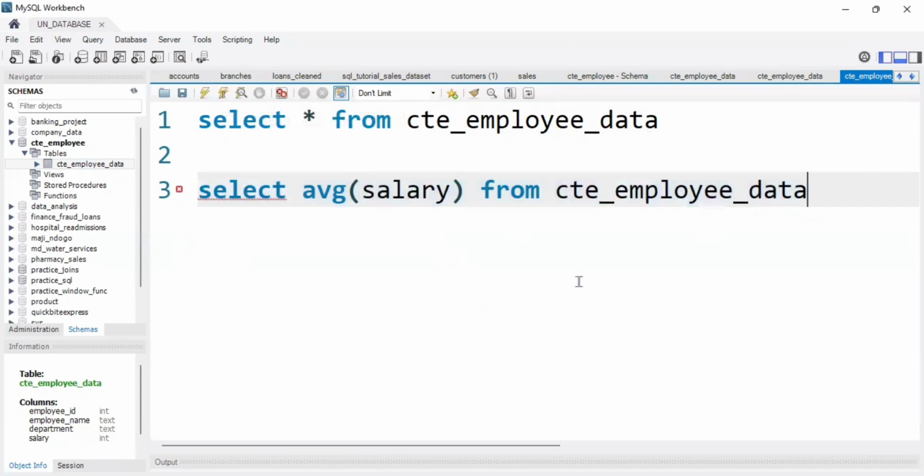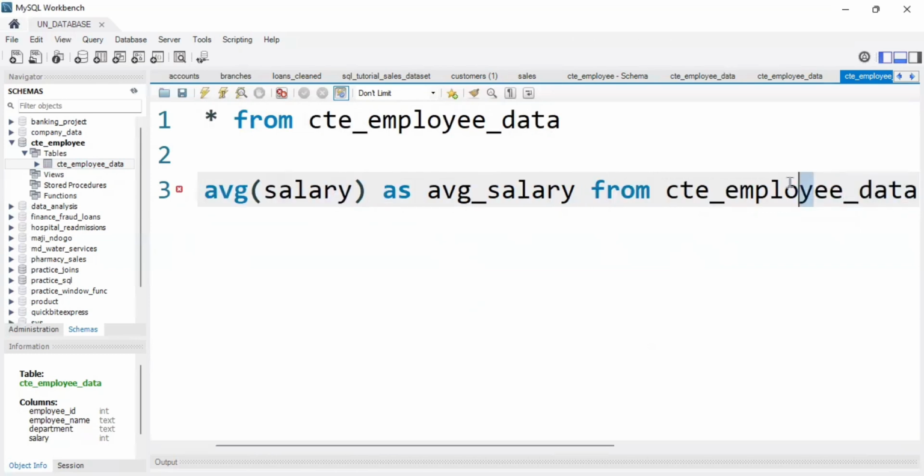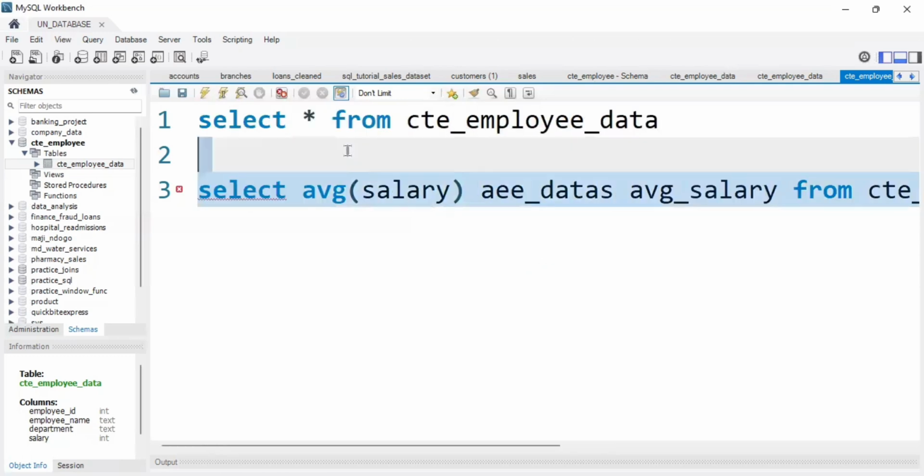We didn't include the alias as avg_salary, right? So let's run this to see our average salary.